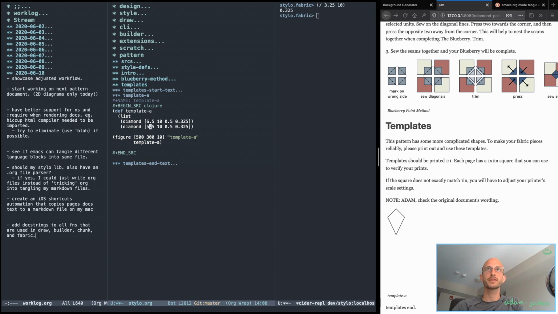We'll worry about that later. 5.75, and the height is not 10 inches, it's going to be 9 inches. And the percentage down is going to be a little different, I think, for it to nest in there properly. We've got 2.875. Oof, that's messy.